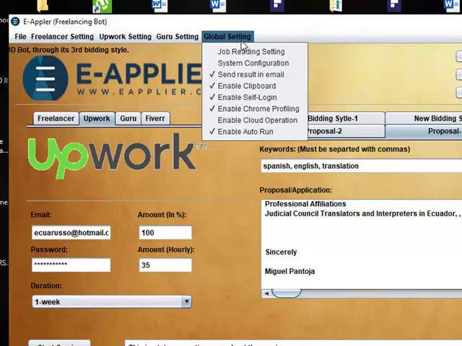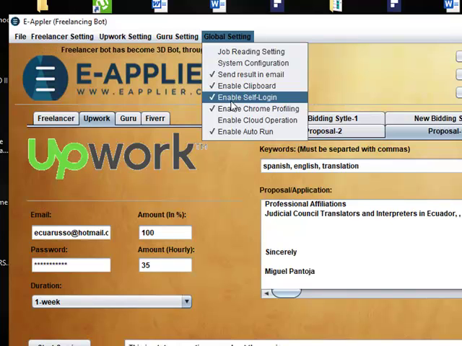It's important that over here on global settings, we have all these systems active: send result, enable clipboard, enable self-login. This self-login means that you're going to log in manually before starting the bot, I mean, during the process.